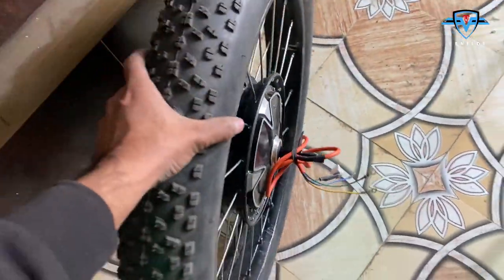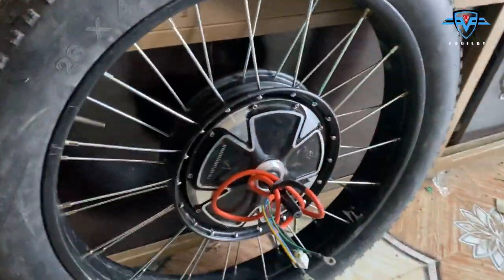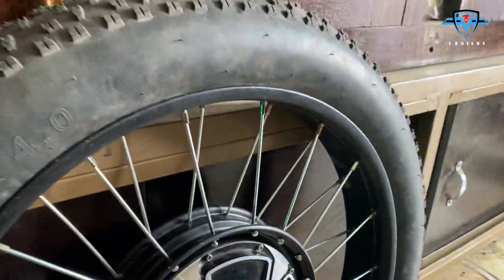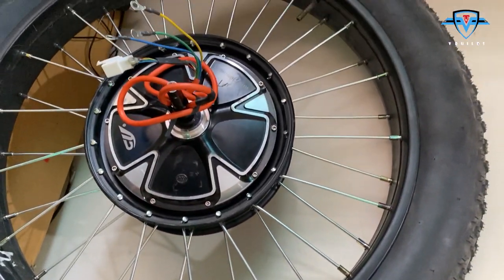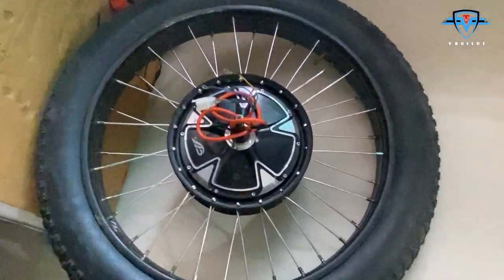There you go, the front wheel is ready. This is how it looks. Looks pretty, but I'll be painting it later. Front wheel is ready, and I'm so happy it worked out so well.